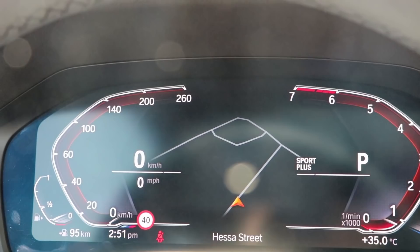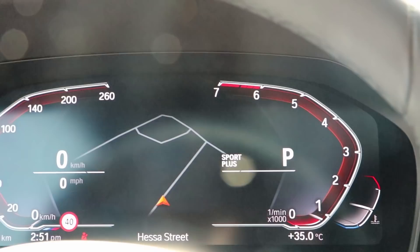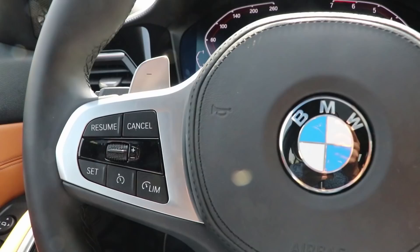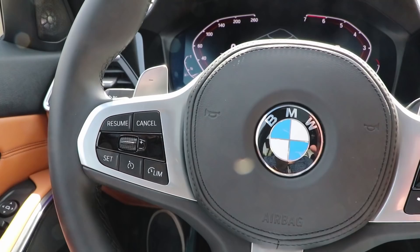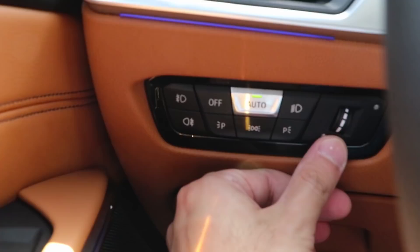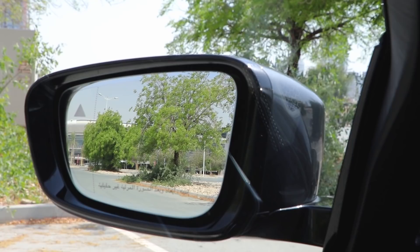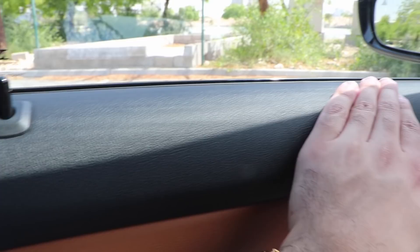Let me go through the interior. This is the new 12.3-inch digital instrument cluster we've seen on the X5, M Series, Z4, and across all the new BMW cars. It looks fantastic with so much you can customise. The new M steering wheel is thick, better than ever, with fantastic leather quality. The buttons on the left side control cruise control. You don't have as much driver assist like steering assist as on higher-end models, but you can adjust interior brightness with the knob. The blind spot indicator triangle on the top left — copied from Mercedes — is very functional.